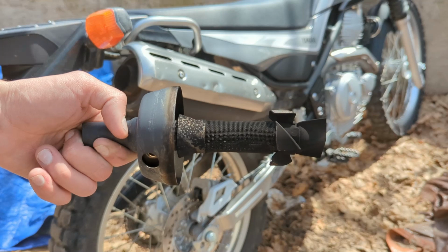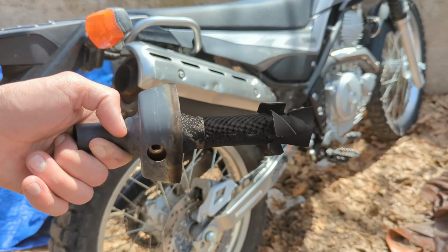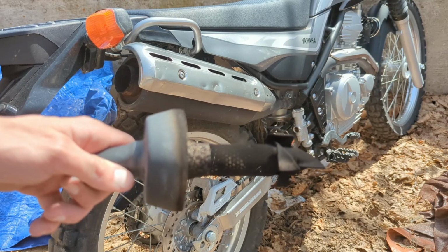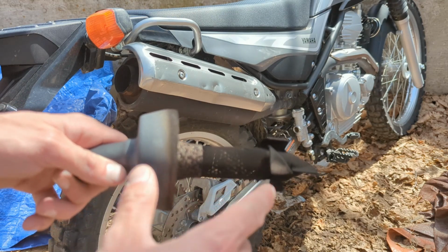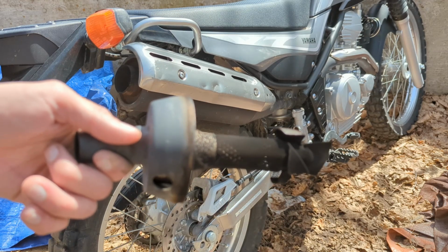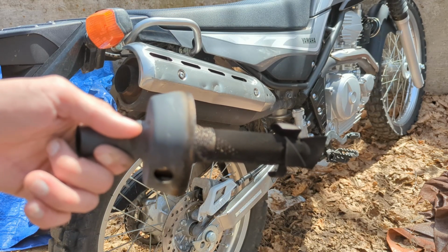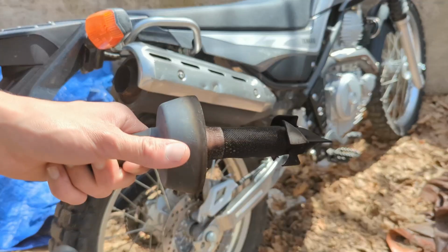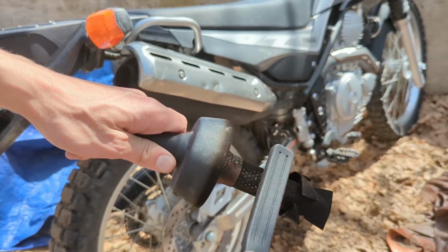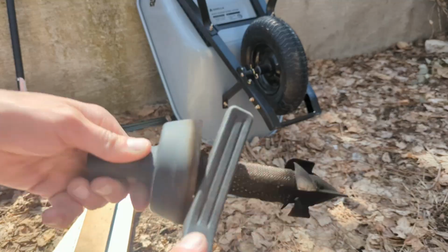Alright, and looking at this, it does look a little dirty to me. This bike is about 2 years old now and has 1,000 miles. As you can see here, it's a little bit shiny. And here, looks like that's probably some carbon build up, so let's go ahead and scrape that off with our wire brush. So I'm just going to gently brush this away, and as you can see, it's changing color, blowing out all that fine dust.